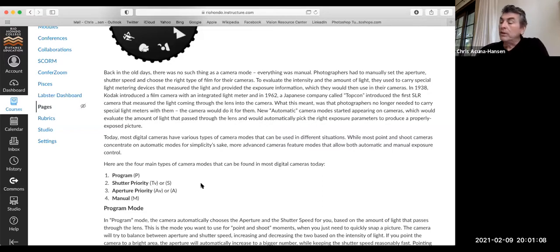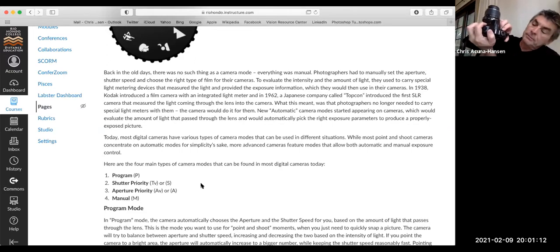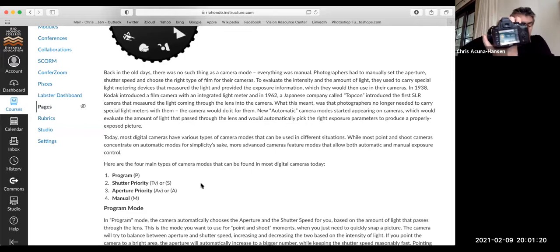Now, when you set that aperture, so again, we take the dial, turn it to A, and now when you press this down, you don't have to, I don't think you do, let me see here.